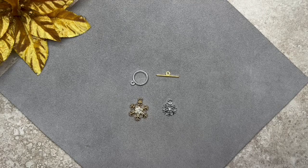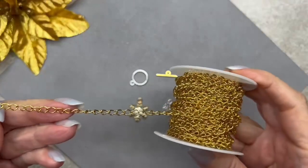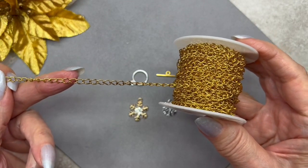In addition to these items, I'm going to use some chain. And I'm going to use this chain from my stash. It's a twisted oval chain, but it's smaller than what came in the bag. I think these links measure 3 by 5mm, something like that.